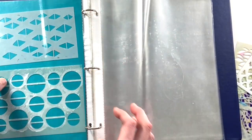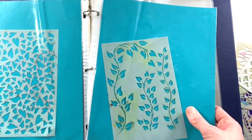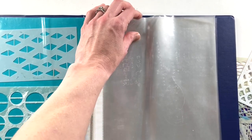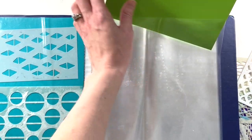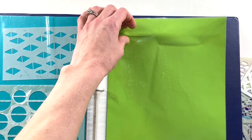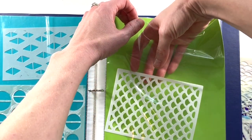You of course can put a couple of different ones. See, these are kind of related with the shapes. I can put them right there and be able to flip through and see what I have pretty easily. And it's a great way to keep them stored. And like I said before, to keep them safe. So just putting in the paper and dropping in your stencil.